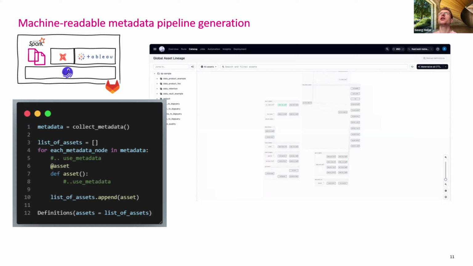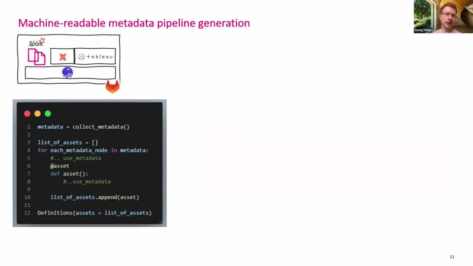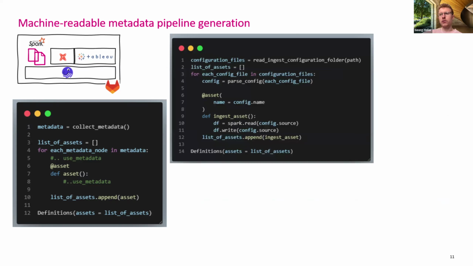So this allows us to take what people from, let's say, the business department, the analytics engineering group or the marketing, who just apply some SQL practices, have done and bring it into a very much professionally orchestrated environment. Let's look at some of the examples. I was already mentioning the ingestion configuration. It's a folder with some YAML files for what should be ingested from Kafka, from JDBC systems and whatnot. And we are creating the assets in this way. In our case, we're using Spark for reading the data and then writing it to the destination data warehouse.